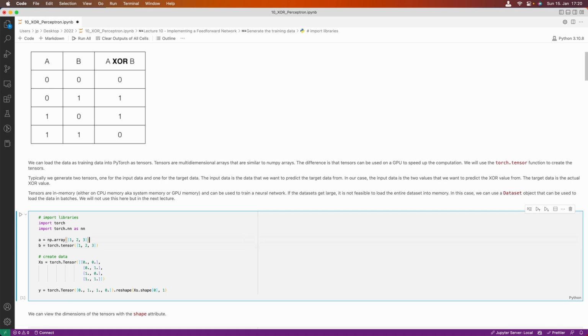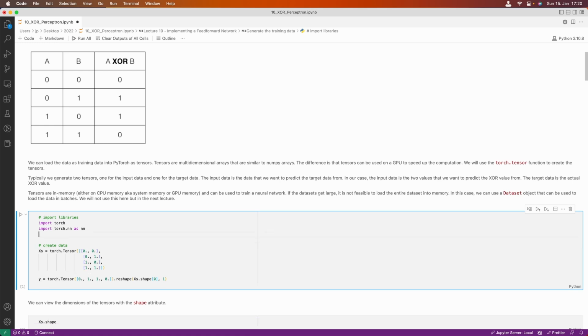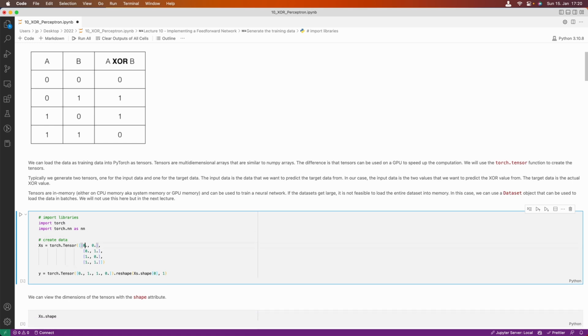So tensors are multi-dimensional arrays of values. And in this case, we just need a two-dimensional array, and that is the training data. So we call XS a torch tensor of 2 dimensions. So here's the first dimension, and then each of the rows has another dimension.